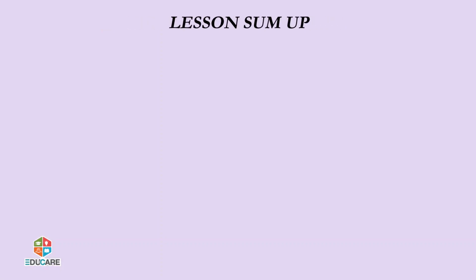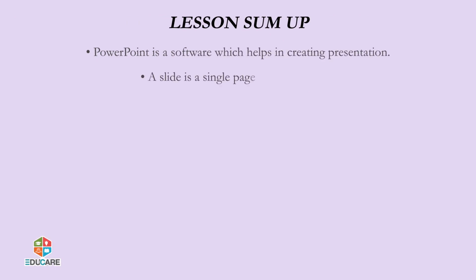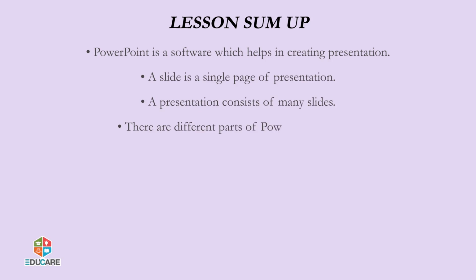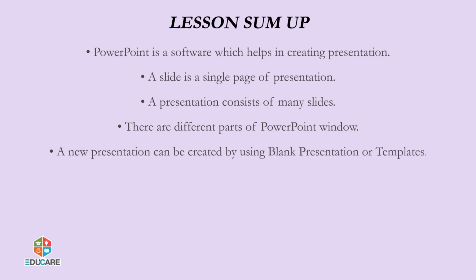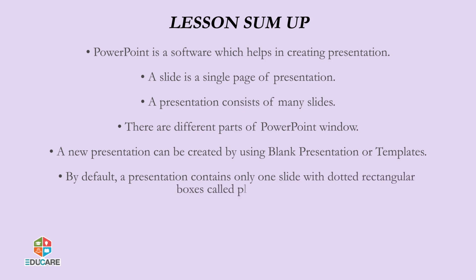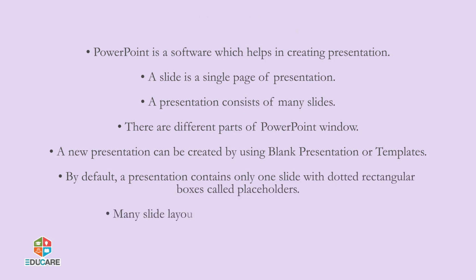Lesson sum up. PowerPoint is a software which helps in creating presentations. A slide is a single page of a presentation. A presentation consists of many slides. There are different parts of the PowerPoint window. A new presentation can be created by using a blank presentation or templates. By default, a presentation contains only one slide with dotted rectangular boxes called placeholders. Many slide layout options are available in PowerPoint.